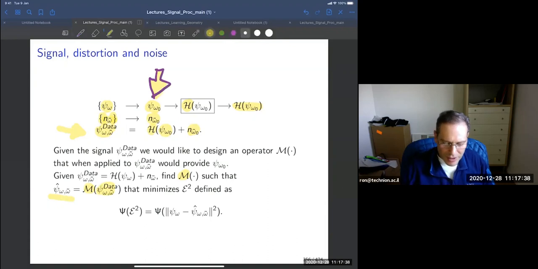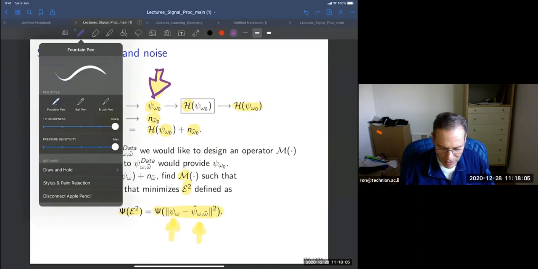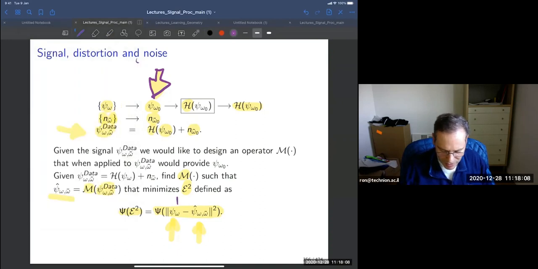And obviously we need a measure to minimize. So the measure that we would minimize would be the L2 minimization, I mean the MSE, which would be given as some function of the norm of subtracting the original, okay, this is the original signal and the reconstructed one. And again, we write it without a specific selection of sigma because we would like it to be optimal on average, okay? So here it would be the expectation operator that would come into play. And this is where the whole notion of statistics is so important.